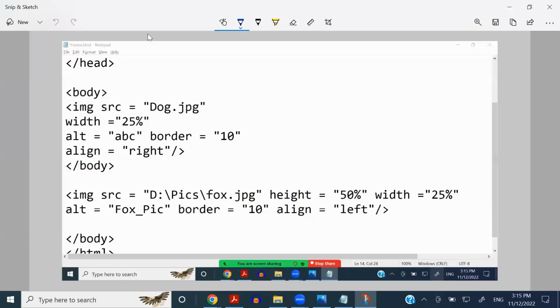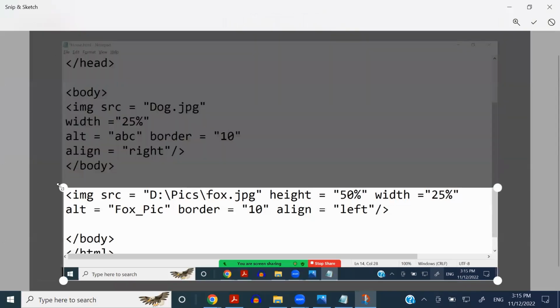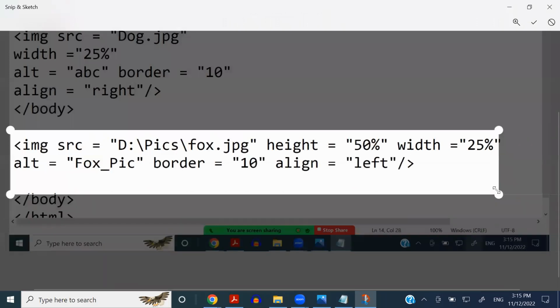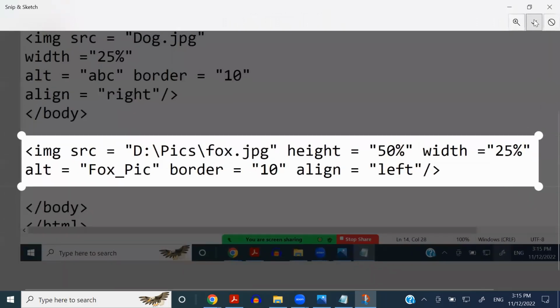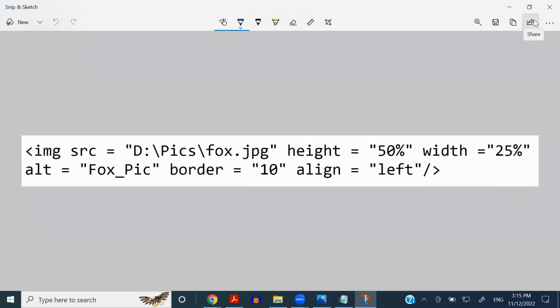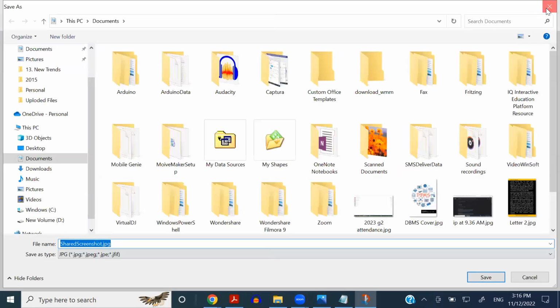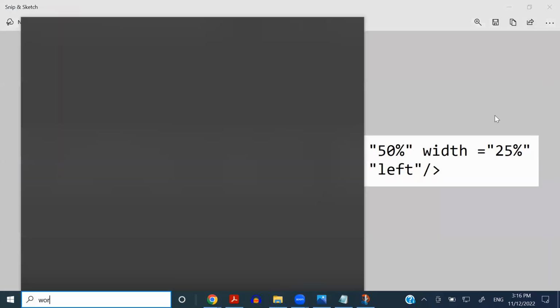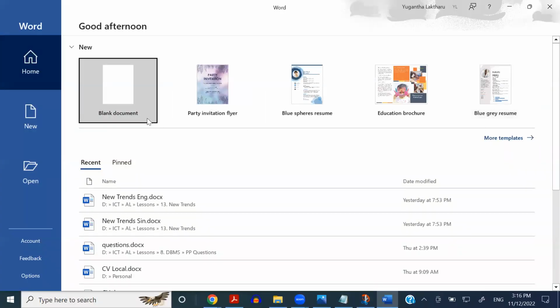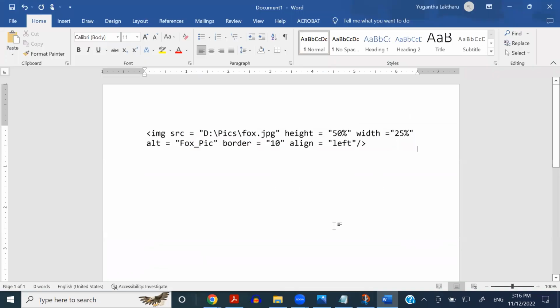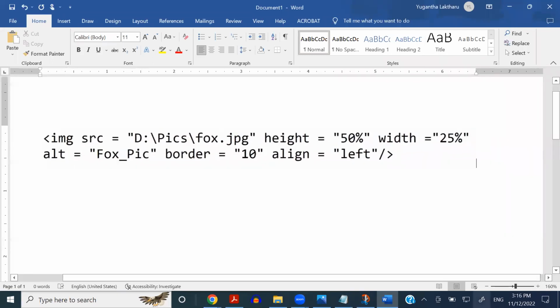You are going to copy this as the example for the IMG tag. Yeah, so you may write this. I will do the other arrangement over here.